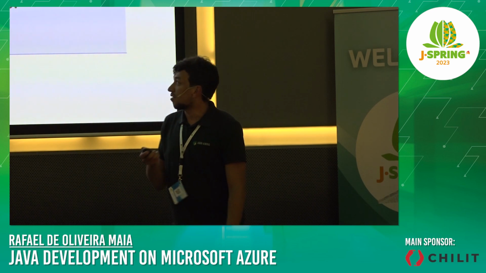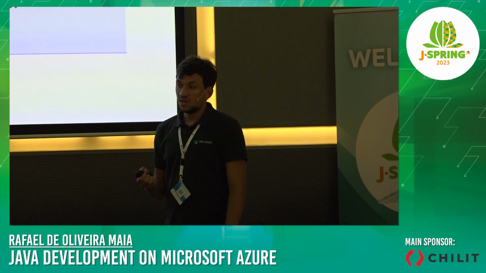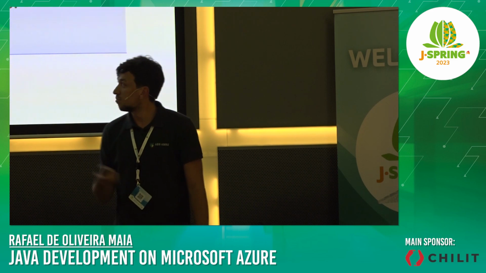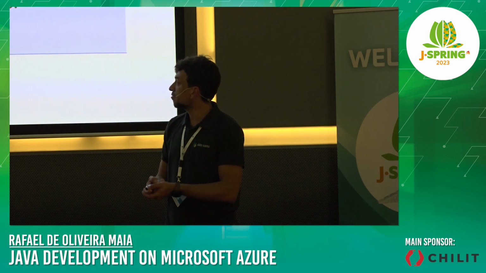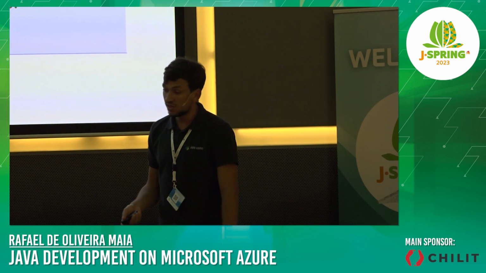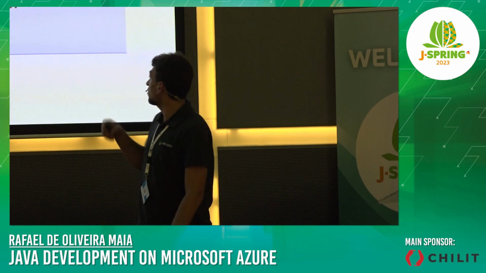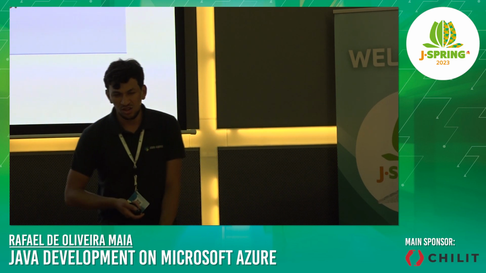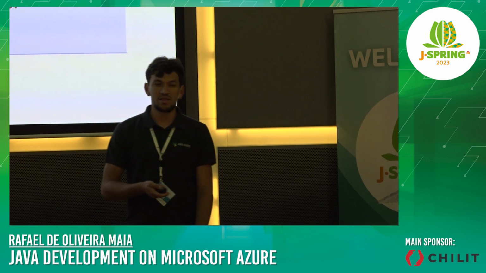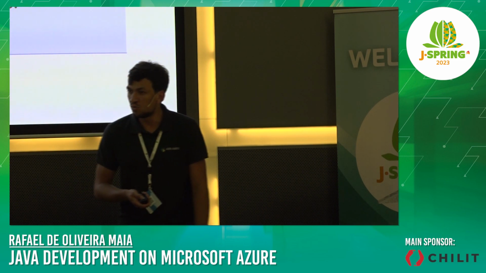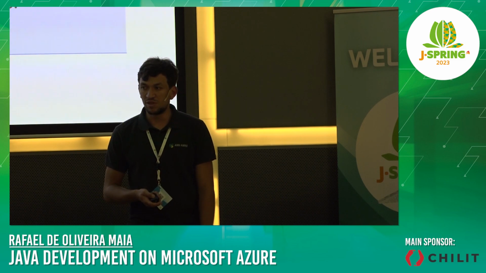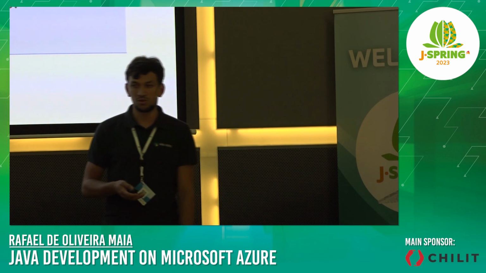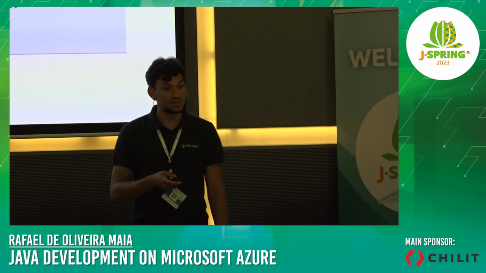Well, talking about Java there, we have 3 options at the moment. So Microsoft built their own version of Java there with using OpenJDK. So we have the versions 8, 11, and 17. So 17 took a while to get there. So I'm hoping that with 21 will be a bit faster. So we can move to 21 and enjoy the virtual threads very soon there.